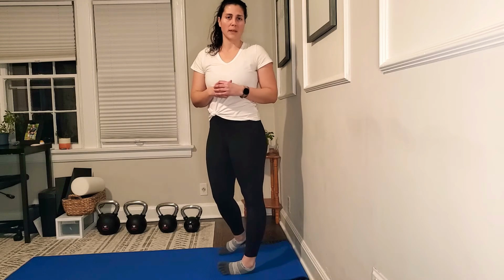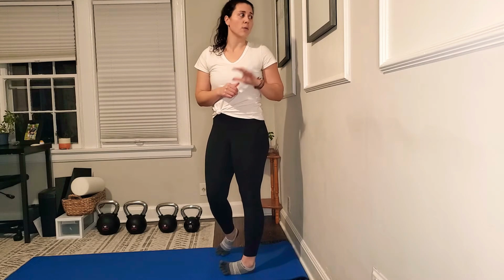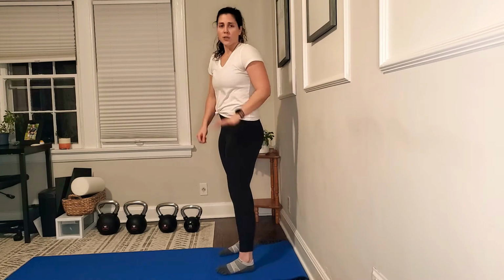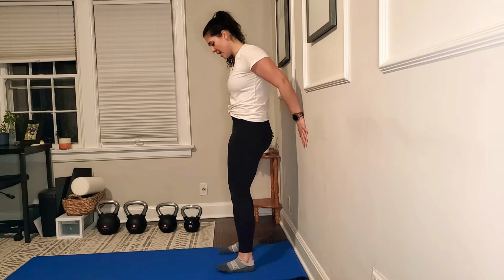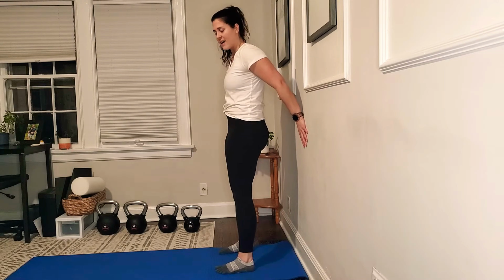Just hold for about 6 seconds, do 6 of those for me, and try to space those in throughout the day as well. It's always good to do those, not just once, but 2 to 3 times whenever you have a wall available. So big things, pressure through the fingers and knuckles, make sure elbow doesn't lock out. I'll see that very often.